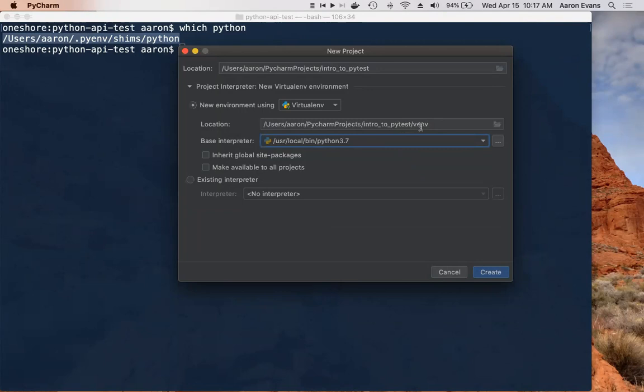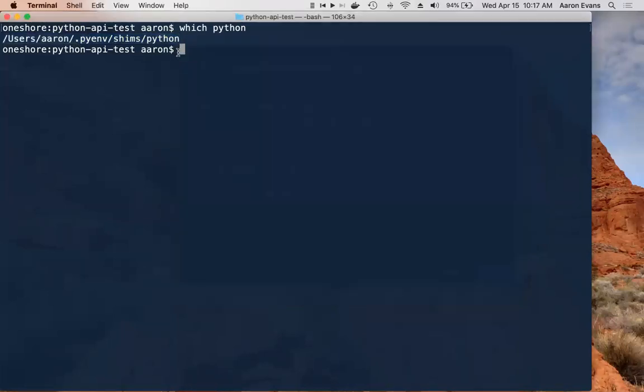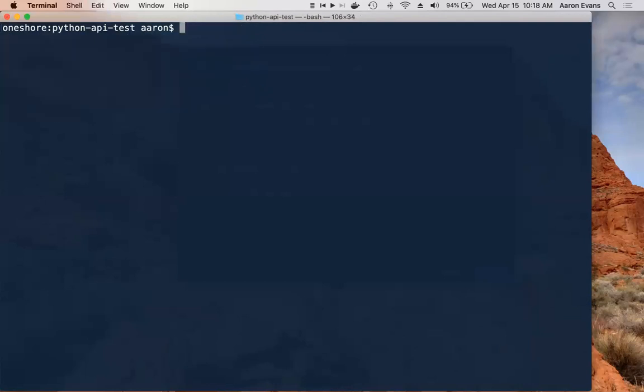And so it's going to create a virtual environment. It's going to use Python 3.7. If I use that pyenv shim and I change my pyenv, if I do pyenv local 3.7, not installed. I think I got 3.4. Nope. Okay, never mind.